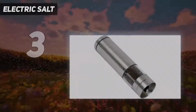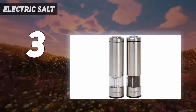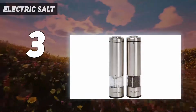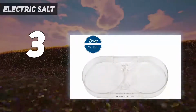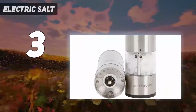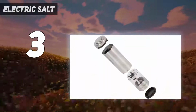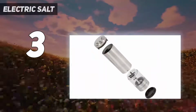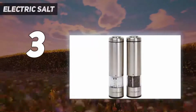Electric salt. This set of 2 grinders, one for salt, one for pepper, has gone high-tech, with push-button operation and an LED light that brightens up the view so you can easily see how much salt or pepper you've added to your soup or salad. Although the included holder provides a neat place to keep the grinders and also helps prevent stray grounds from ending up on your counters, we found this wasn't wholly necessary since each grinder has its own lid.